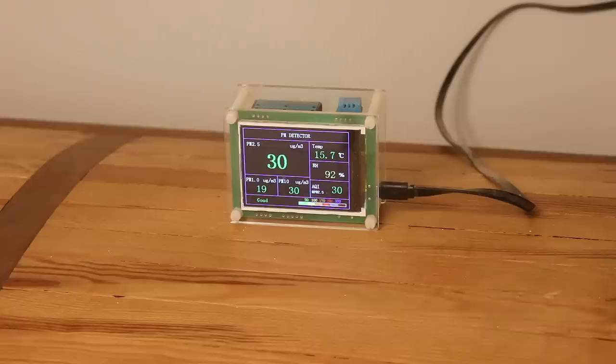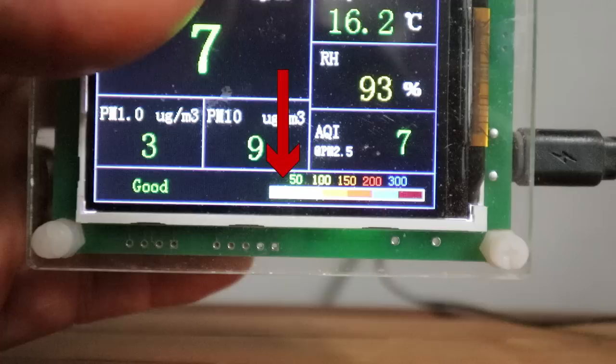With the second and third burns that we had, we had a similar experience — surprisingly high readings. It was only when we had our fourth and fifth burns that we started to see the kind of readings we were expecting, which genuinely were approximately three times the amount of air particles compared to when not using the stove, just like some of those news articles stated. With our normal average reading being around 7, we were typically seeing readings of between 20 and 30, but not often more than that unless you leave the door open while refueling for a longer period. 20 to 30 is still safely within the green area on the monitor scale, so yes it does create pollution indoors, but in my opinion those levels aren't high enough to be a major concern.